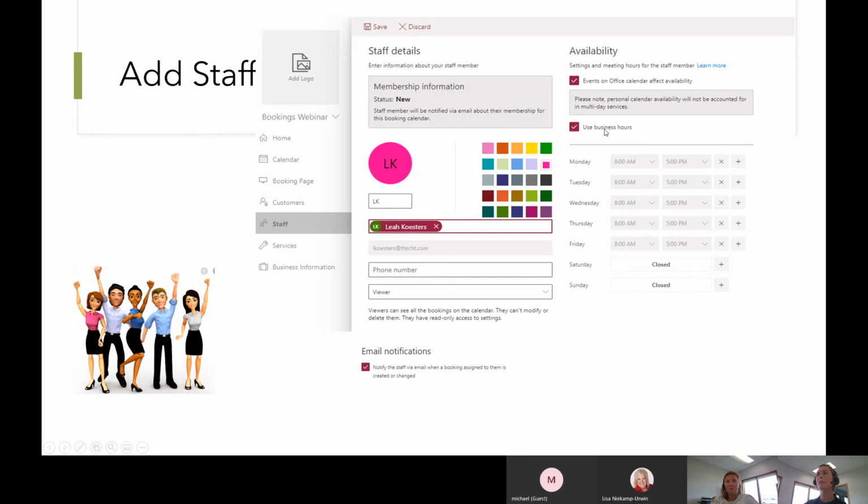Availability. Here you can either use the standard business hours, which by default sets up appointments from 8 to 5 Monday through Friday, with Saturdays and Sundays closed. Or you can also use the different drop downs. So if you're closed on Tuesday or whatever, just click the X and that's going to take Tuesday off of there. And if you want to add it back on, just click the plus. Or if you're available in the mornings, like Monday, Wednesday, and Friday, and Tuesday and Thursday afternoons, you can do that as well, all right here. And this, again, is just going to be for Leah. So just go through and customize the appointment hours that your staff is available from this page.